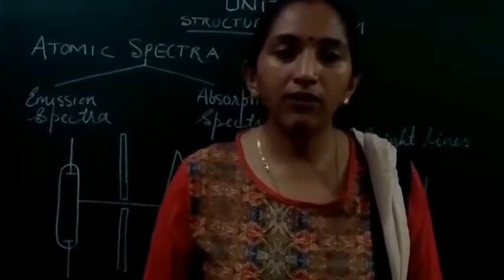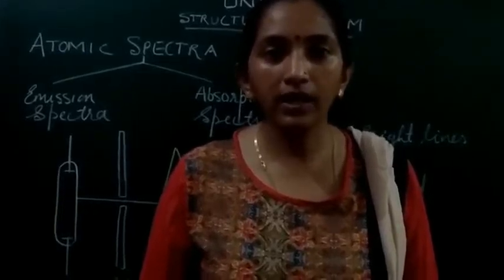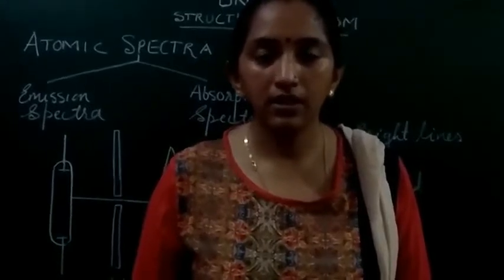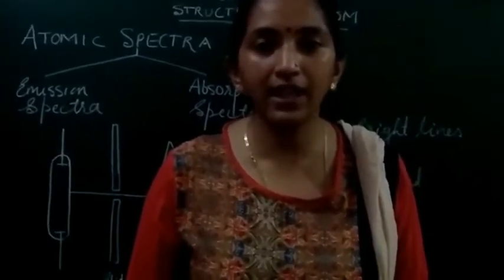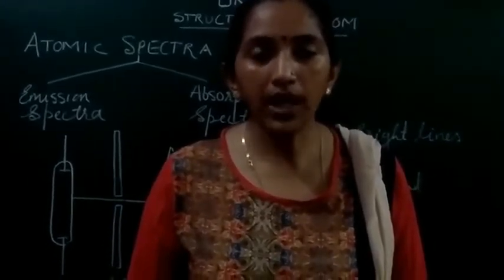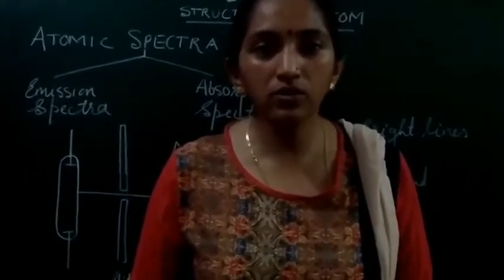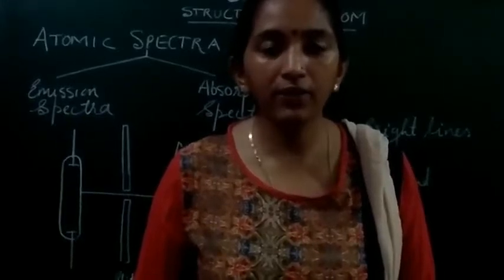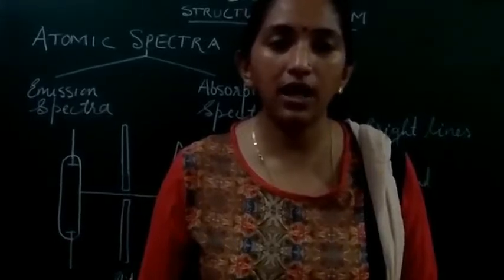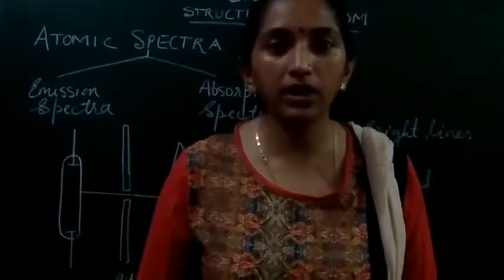Now this is when we have white light, but in case of an element, we get the atomic spectra. Whenever an element is heated, either directly or by passing an electric current or electric discharge through a discharge tube, the element present in the gaseous state absorbs that radiation and gets excited. You know that the excited state is always an unstable state. It will try to come back to its original state by emitting radiation.